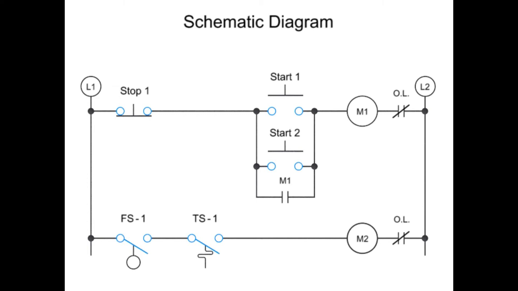The first control logic we will look at is AND logic. AND logic is present when there are normally open control devices connected in series. Here we have two automatic switches. The motor coil M2 will only be energized if both floating switch 1 and temperature switch 1 are closed.